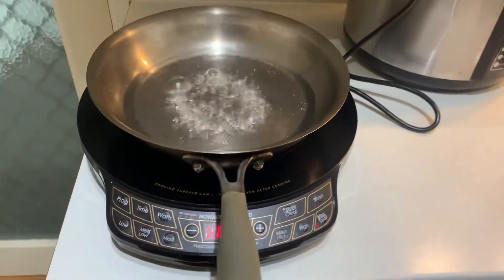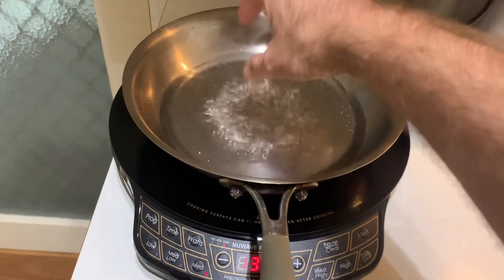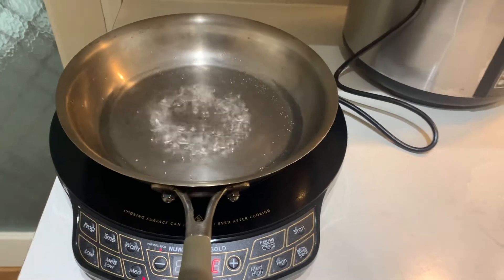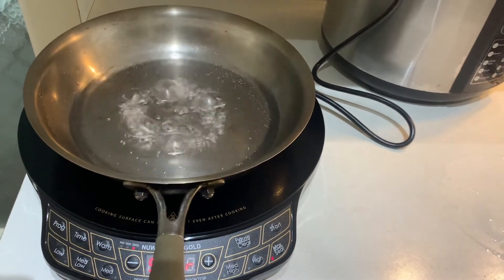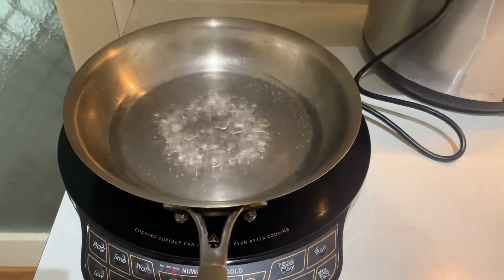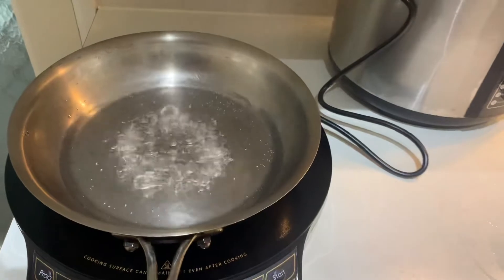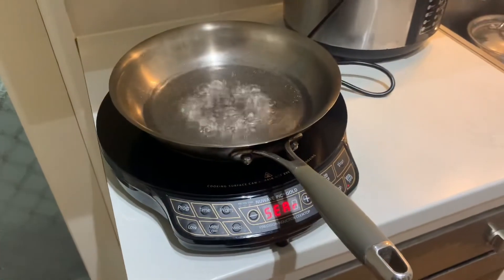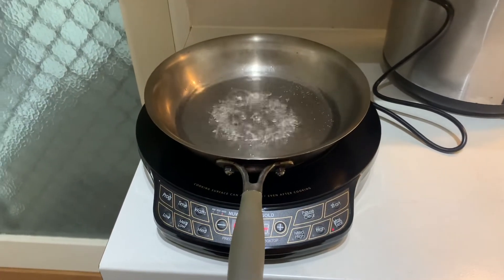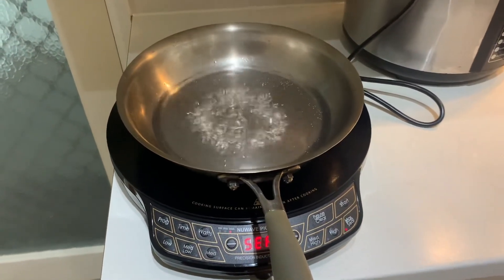That's about it for my first use of this item. Time will tell how durable it is. I'll have to cook a few things on it and see how limiting that small heating surface really is. It's a pretty small element for a 30-centimeter pan — it's heating a small area in the center and relying on thermal transfer from the pan for the rest. I could not find anything useful on this induction cooker online. The Australian distributor was very unhelpful, and YouTube only has paid infomercials. This is a frank review — have a good day.